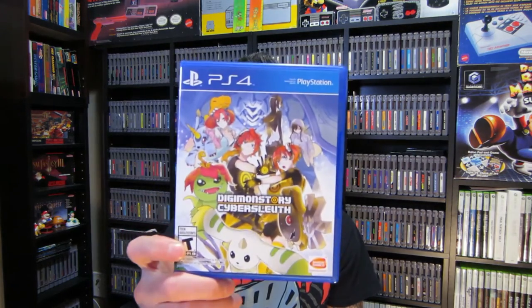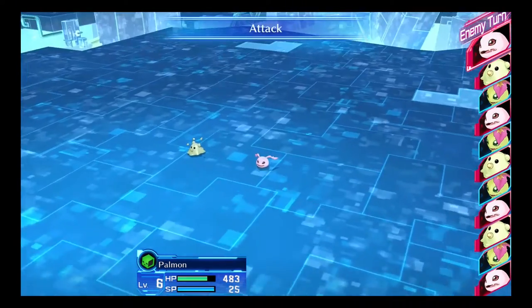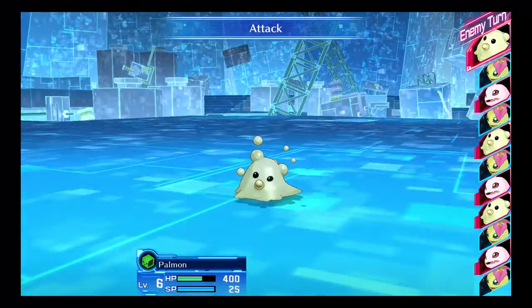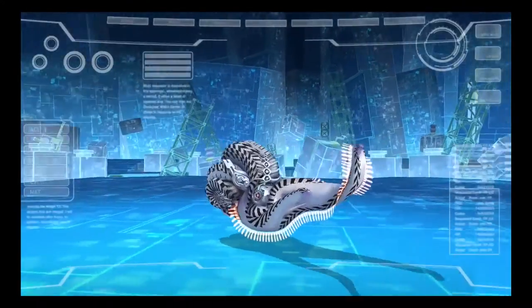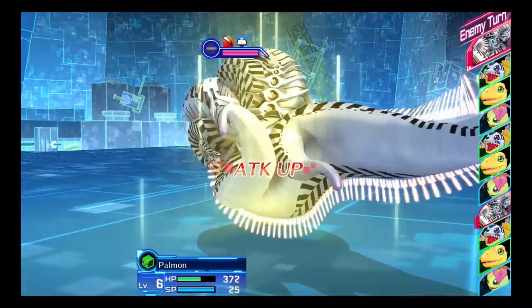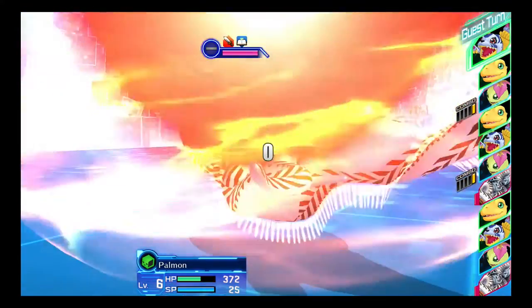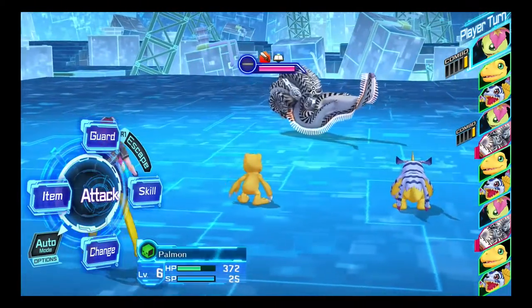The first thing I used it on was the other thing my buddy Doug sent me — Digimon Story Cyber Sleuth. I've never even seen gameplay of this game, never looked it up at all. All I know is it's turn-based and people love it. Turn-based is my jam. When I was a kid, all I played was RPGs — Final Fantasy, Dragon Quest, Breath of Fire 2. I've gotten about 20 minutes in and so far I like the battle system. Too much talking at the beginning, but I got over it.